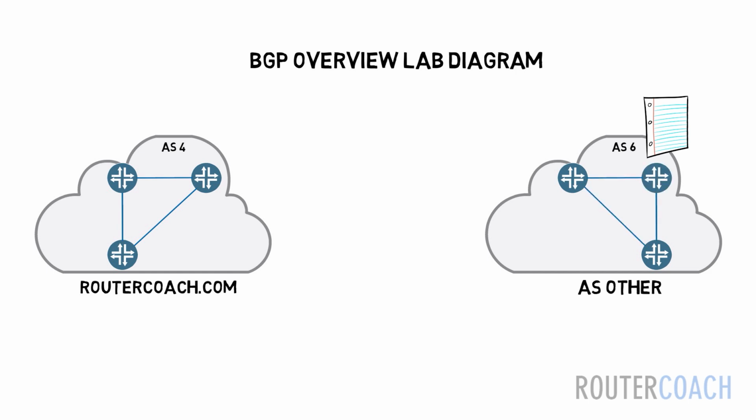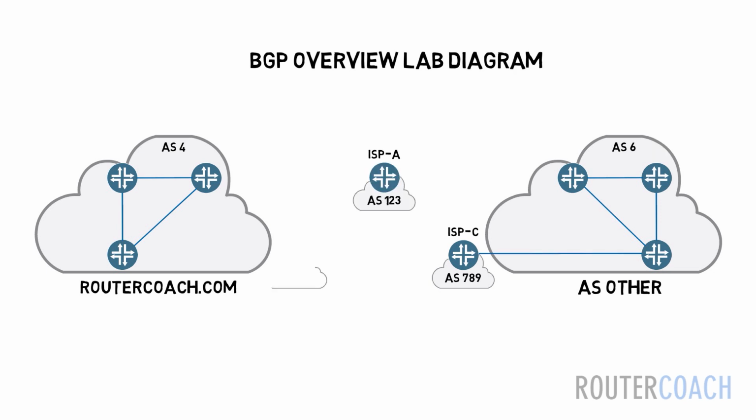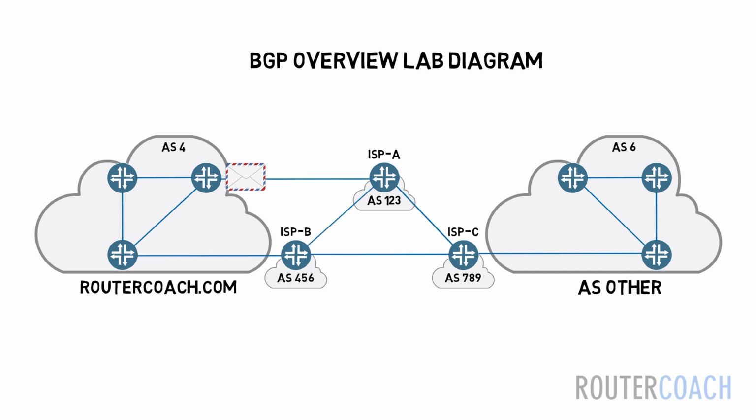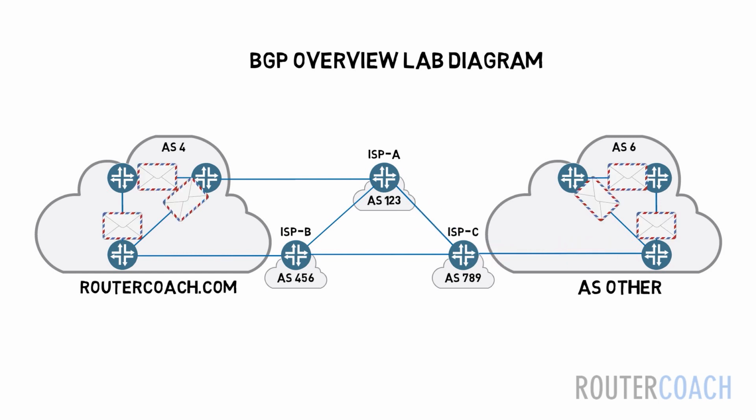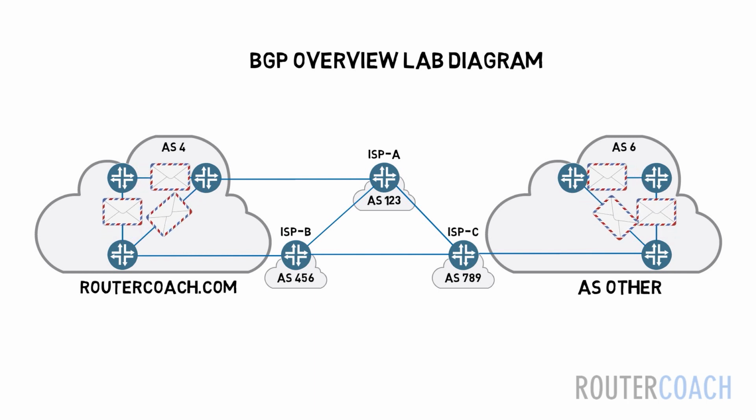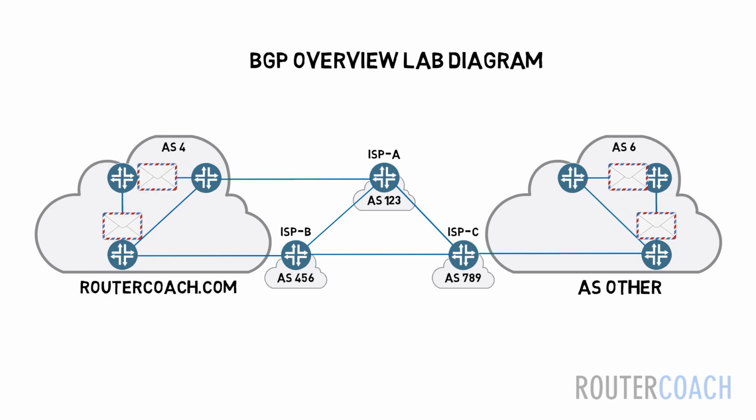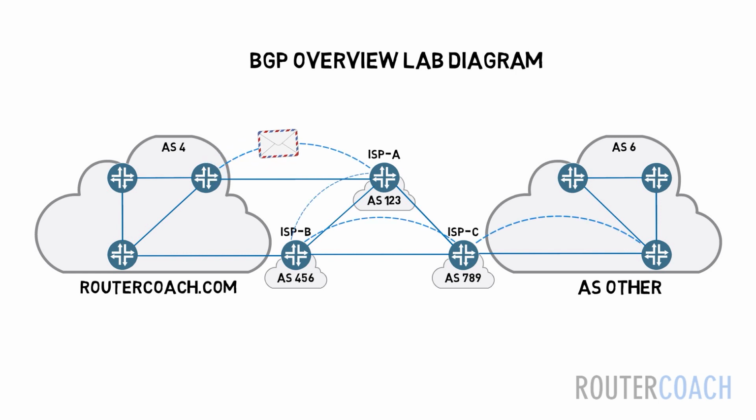Very rarely do two ASs communicate directly. Rather, they connect to an internet service provider who in turn may connect with several different internet service providers before getting to the destination AS. This is basically the internet, and BGP is the routing protocol of the internet. Whereas OSPF, ISIS and RIP are considered IGPs because they only work within an AS, BGP is an exterior gateway protocol because it operates between ASs, and it is the only EGP currently in operation.